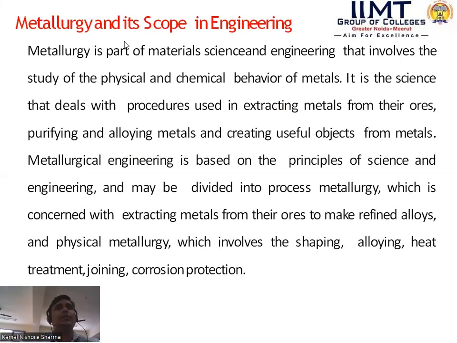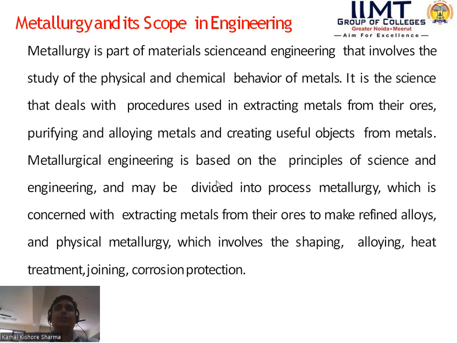Some properties come under the category of metallurgy, and by this process we make or manufacture our engineering materials. Metallurgy is a part of material science and engineering that involves the study of physical and chemical behavior of metals. मेटलर्जी के द्वारा हम मटेरियल का फिजिकल और केमिकल बिहेवियर डिस्कस करते हैं. It is a science that deals with the procedures used in extracting metals from their ores, purifying and alloying metals, and creating useful objects from metal. metal को हम प्यूरिफाई करते हैं, different shape में बदलते हैं और useful object बनाते हैं.